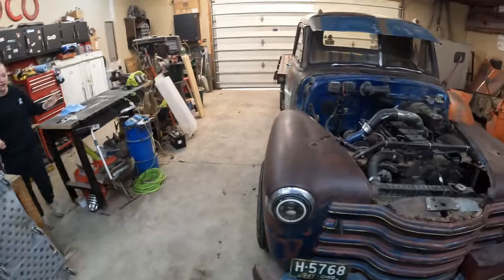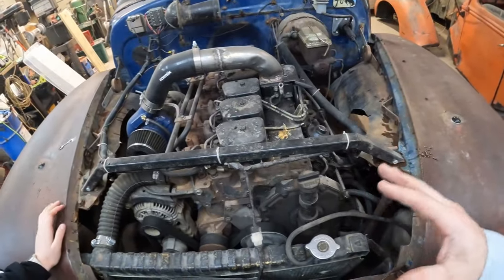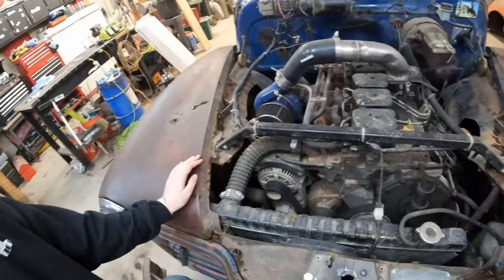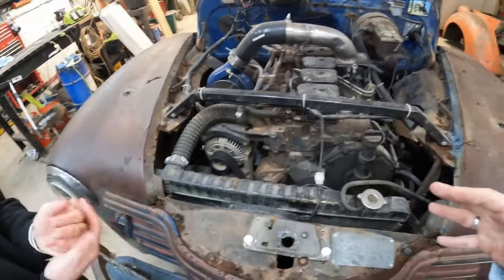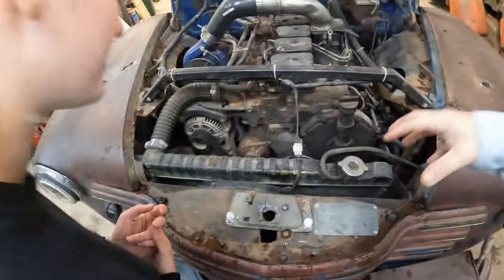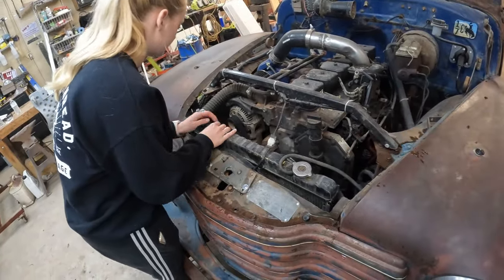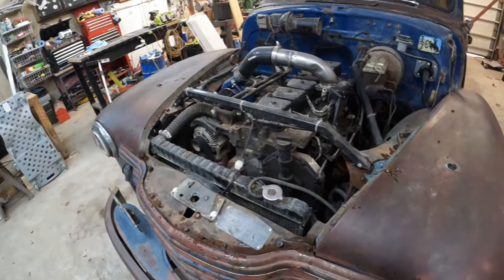My bad. I'm ill. Guys, what we've got here is a 12-valve Cummins. It's a 6BT. It's a 5.9, whatever you want to call it. It's a powerhouse. It's got enough torque to pull the stump right off the foundation of your house. So what it doesn't have is a good cooling system, because as you can see, that's just kind of laying in there. So Caitlin, we're going to go ahead and get the factory Dodge radiator out of there today and replace it with an aluminum one. This should be fun.